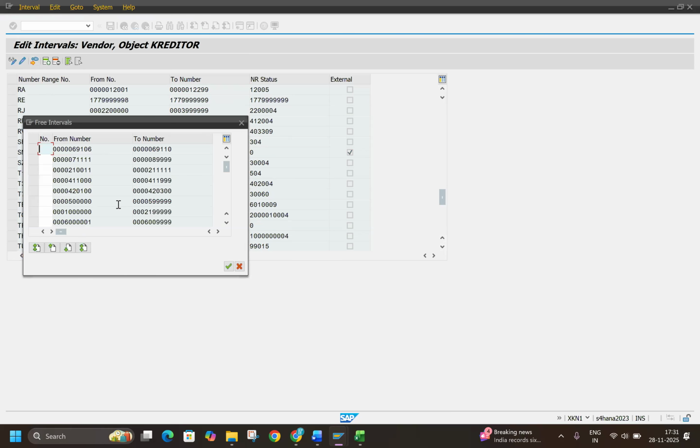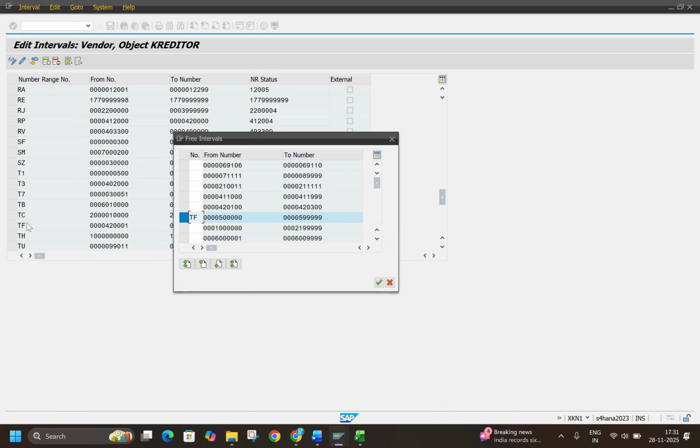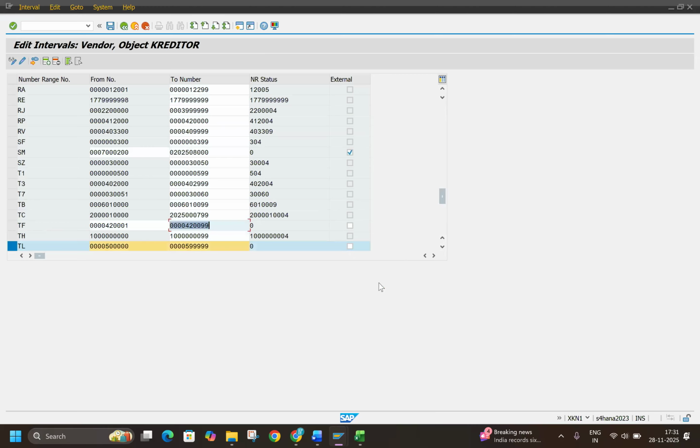Enter. I will select local vendor. I have created foreign vendor. I will create local vendor, one number range. Okay. So copy, paste. I will use this much. See, two I have created.